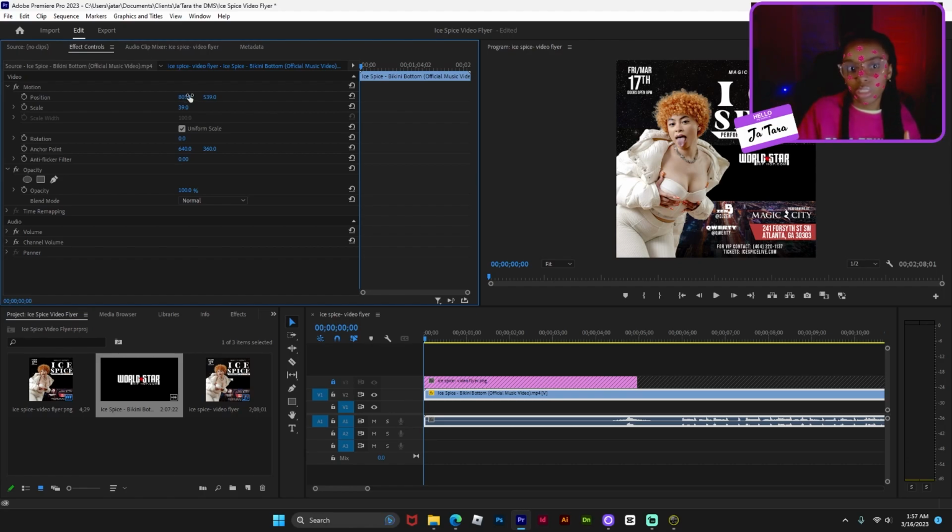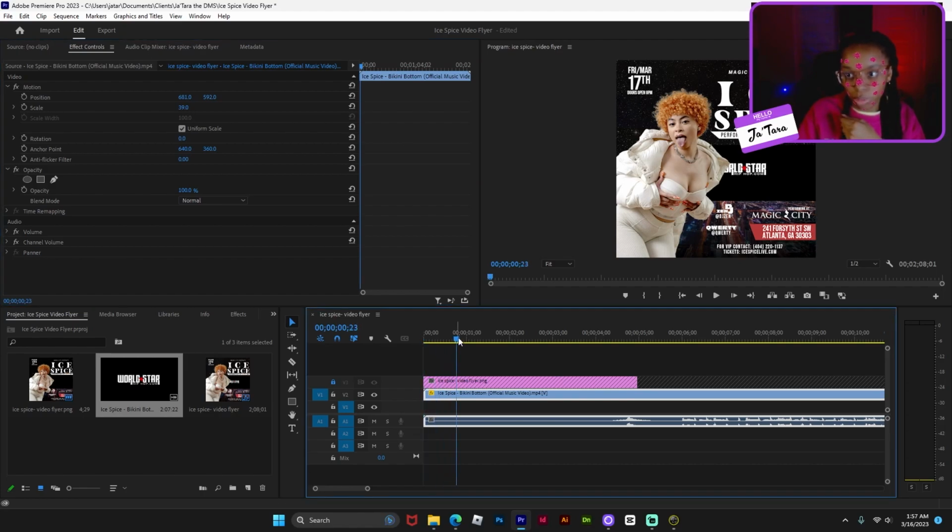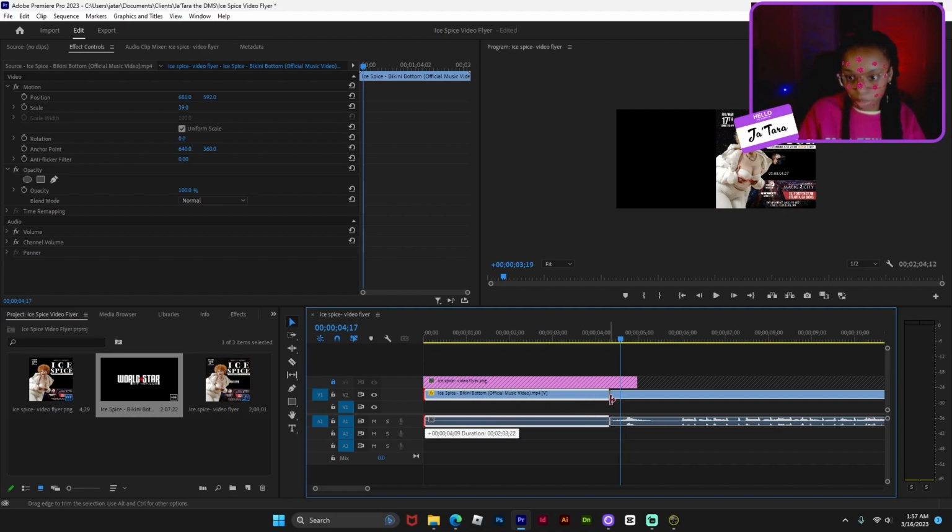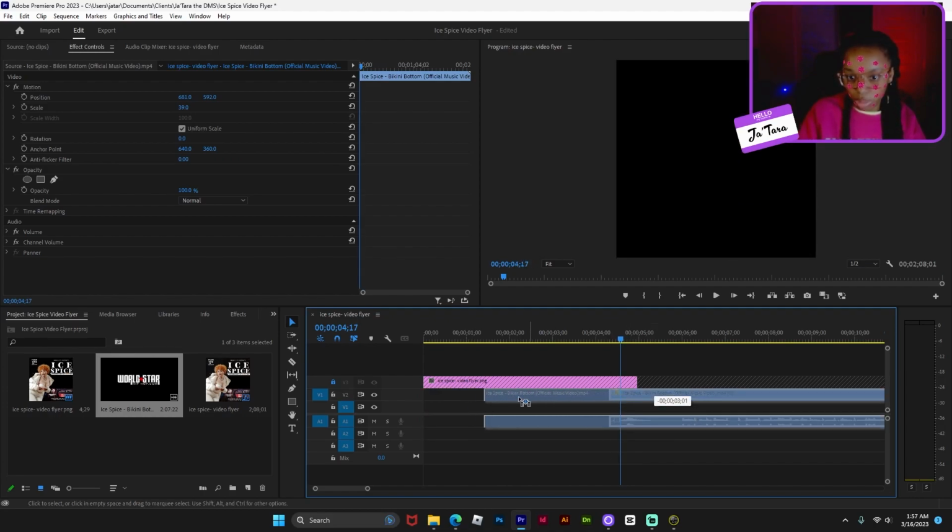I'm gonna just get this. This is the X and Y axis. If you click that one and drag it to the right, it'll go that way or this way. This one makes it go up and down. I'm gonna just scrub forward. This is the timeline again. Everything in here is black, so I can't tell what's what. If I click and drag this, it'll crop the video for me. I'm gonna click and drag it back.